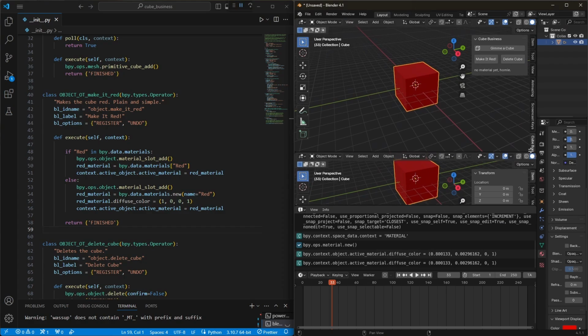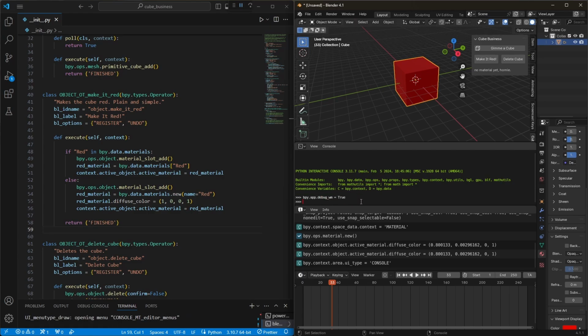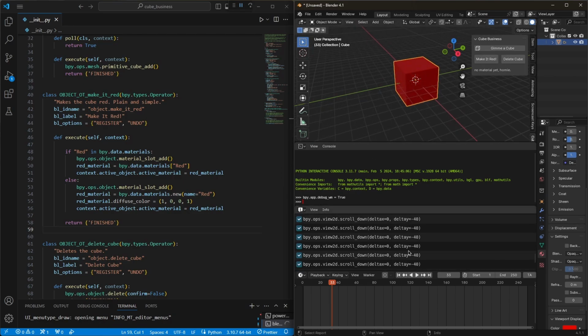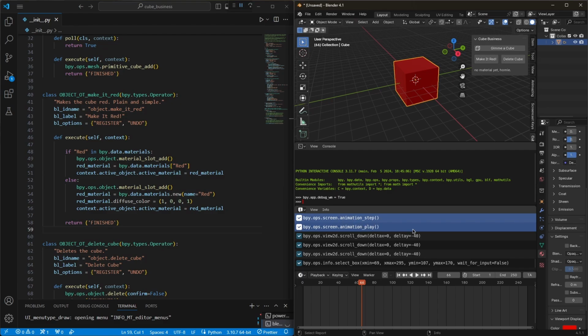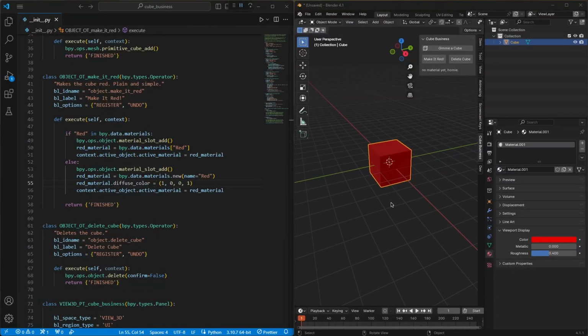Let's solve that. Just open up the console and type bpy.app.debug_wm equals true and press enter. This will make the info panel more informative. Even when you zoom in using the scroll wheel, it will tell you the corresponding command for that. But more importantly, if I use the play button again, I can now see the command for it here. Cool. To switch it off, just press the up arrow key to retrieve the previous line and change true to false and press enter.